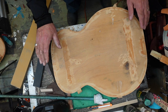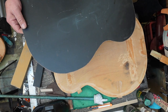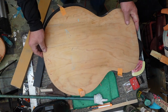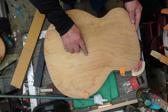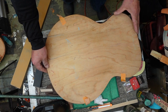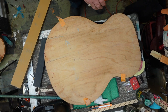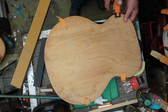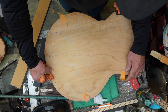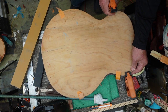I think you're starting to see the idea. We know that this sits on here like so. Except this part right here is arched up. Can you see that? So, if I take this and take some of these clamps and clamp them right at the edge like this and over here, that slipped a little bit. It's okay. Like this.